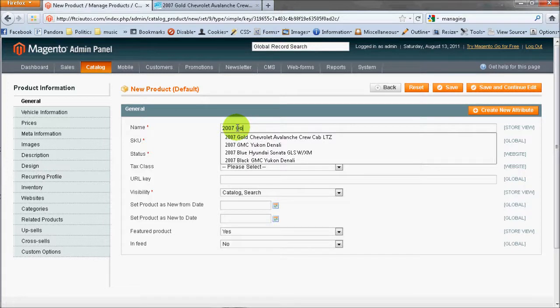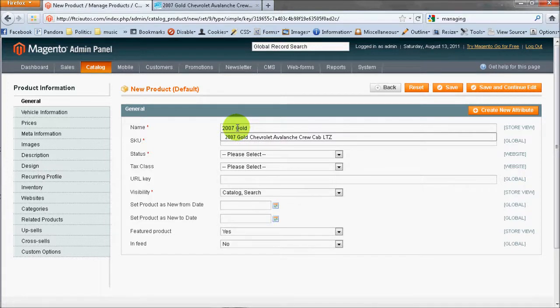It uses the year, the color, the manufacturer, the model, and then the style. I can't remember what that option is.